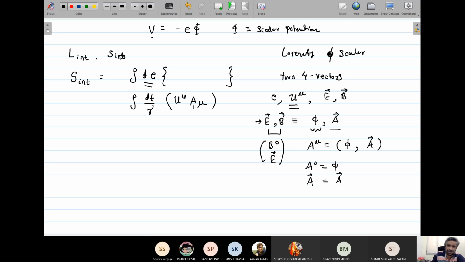But this is not dimensionally correct, so I need to put charge somewhere. Okay, I will put a minus sign for convenience, and I will consider this. This is for dimensionality. You will see that this entire quantity will have the correct physical dimension. I must tell you at this moment that this way is a guesswork.